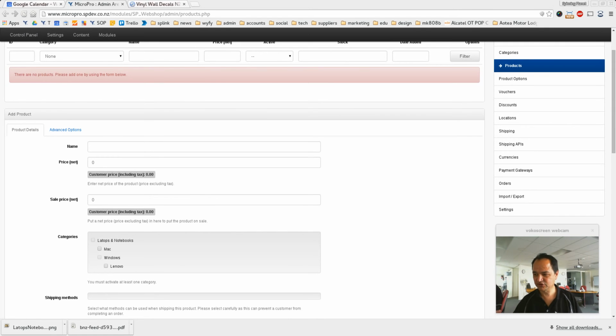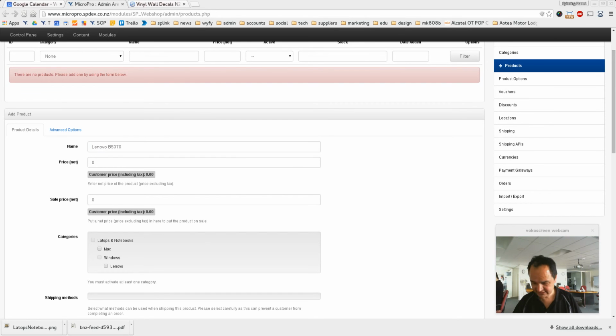So I'm just going to copy one of these products here. Sorry, I'm just looking over at my other screen looking for a product. There we go. And there's a Lenovo. Right. So the name is a Lenovo B5070.